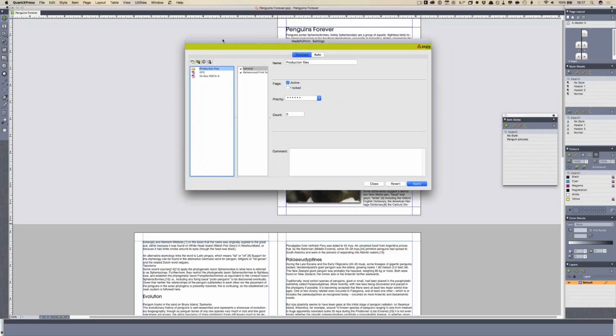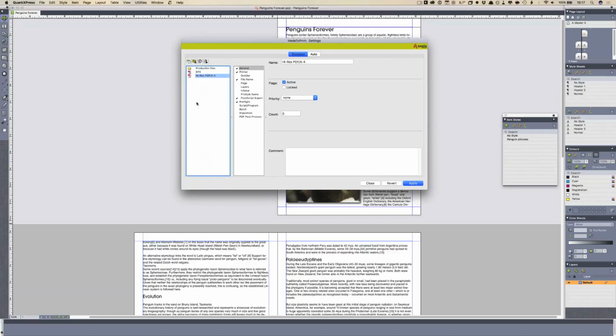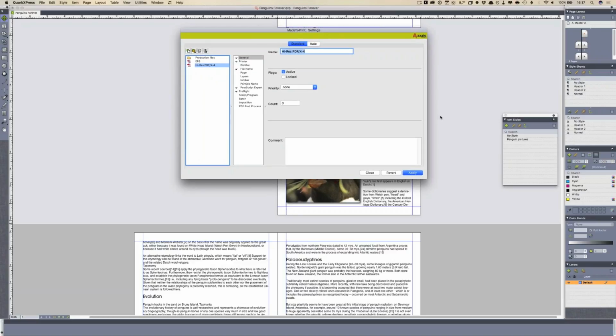What you have here is, so let me select the output setting that we just used. This is what I've explained during the presentation. We have the name for this output setting. It is set to active, so I can use it. I have a priority that I can set.